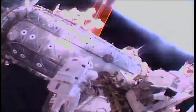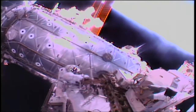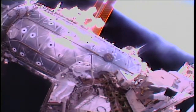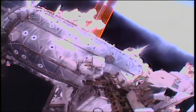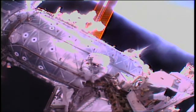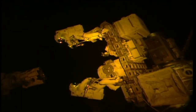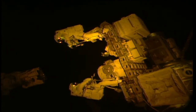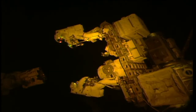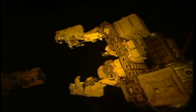Yeah, I see it. I'm trying to get it on the other side, but yeah. Seems to be working. All right, we'll go with it. Just keep an eye on it. Yep. Not going to go anywhere complicated. There you go. Pull your feet back now. Keep them back, and your safety tether's in the place you want it. Right foot's in deep. That's good. I think you're about to get your heel in. Heel's in. Right foot's in. Hallelujah. All right.